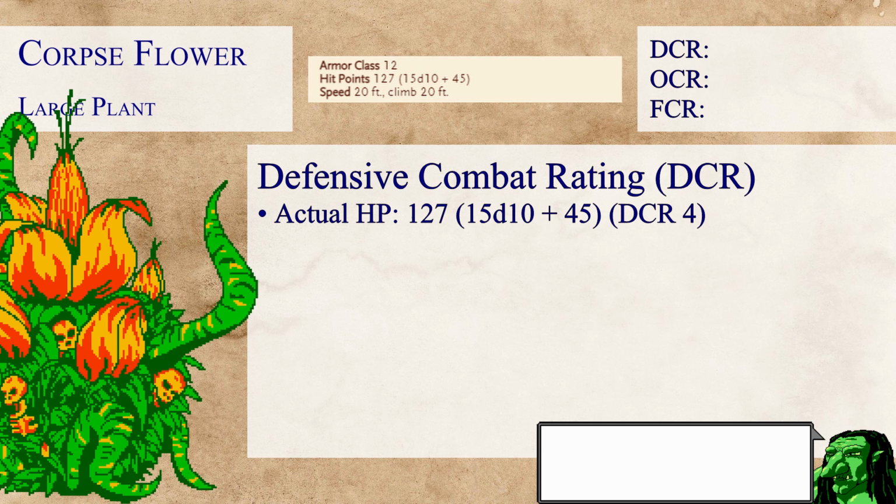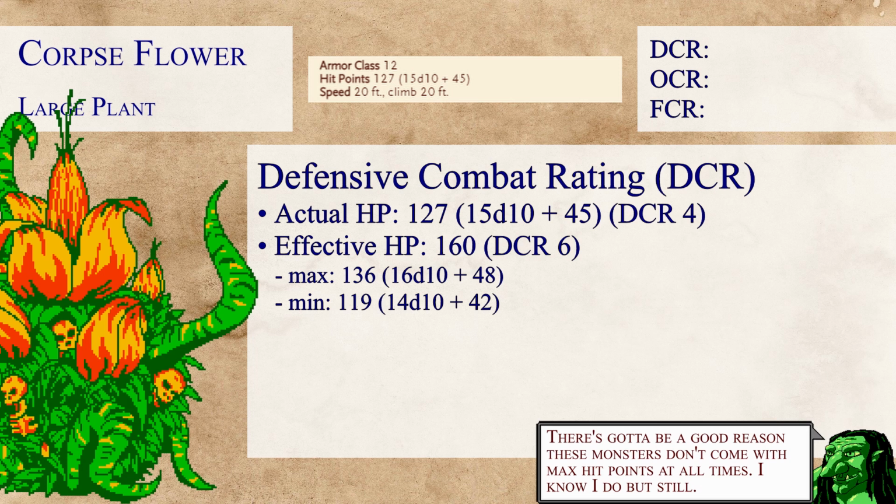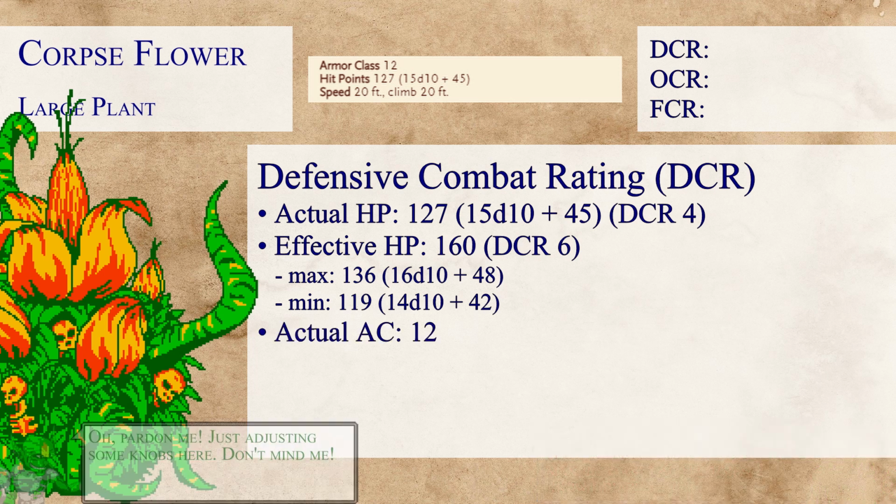Now, our corpse flower has an actual hit point value of 127, and this comes from 15 D10 plus 45, and this would rate the corpse flower at a DCR 4. But because of the consume ability on the corpses and giving it an effective plus 33 hit point bonus, this will bump the corpse flower up into an effective hit point range of 160, which would then equal a DCR of 6.